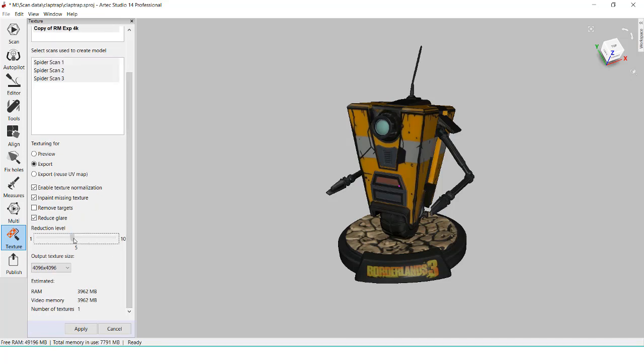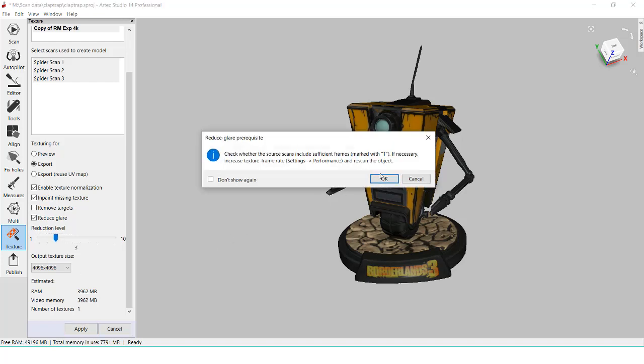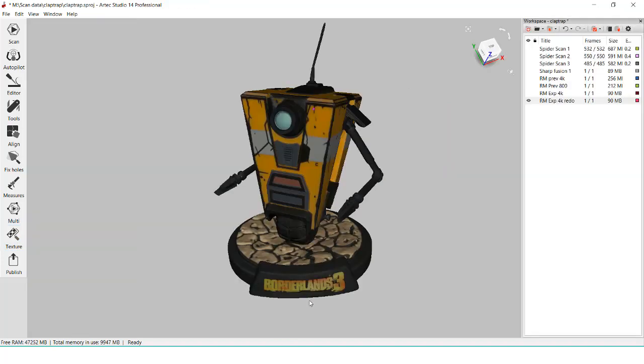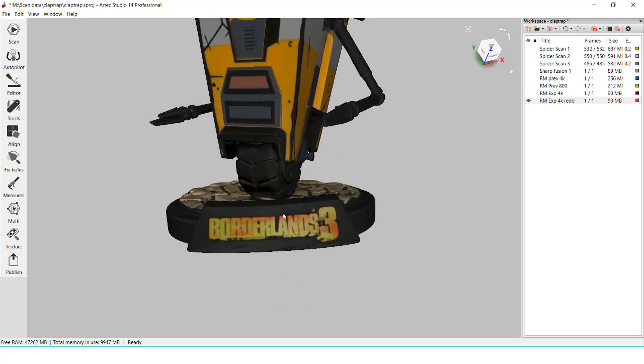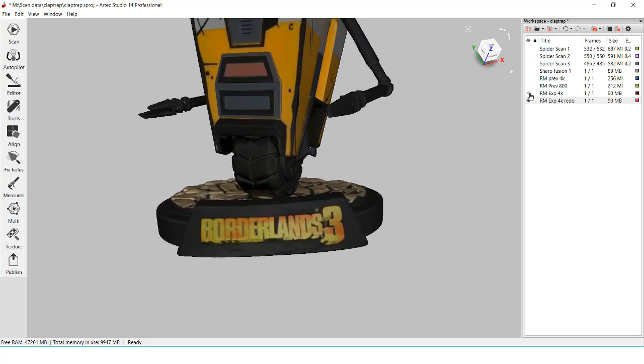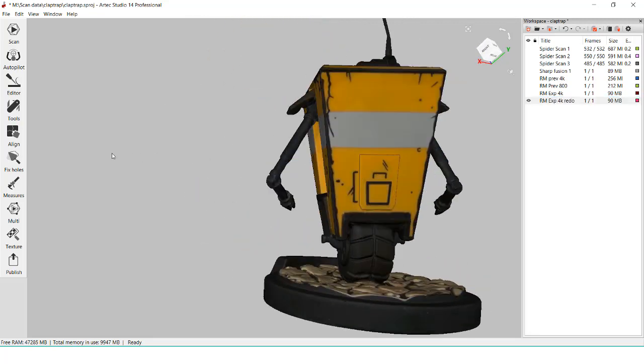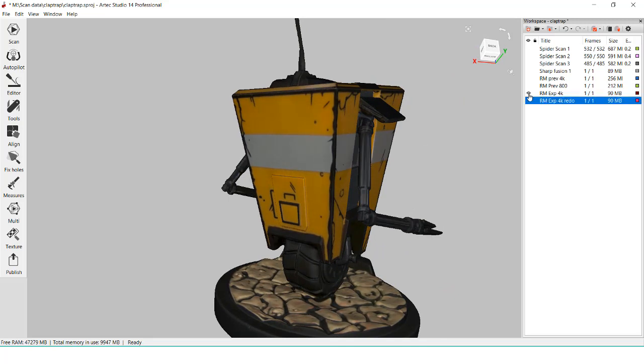We also have a Reduce Glare tab that we can enable to get rid of any kind of lighting. You can see around the bottom of our figure that we have a whitish hue. The slider bar within the reduction level is the level and intensity that it takes color from the surrounding areas to get rid of the whitish glare. With our second texture application finished, we can now see the comparison between the reduced glare and the non-reduced glare. Reduced glare can sometimes get rid of edge effects, but that's something that can be cleaned up in post-processing or just making sure that you have a lower reduction level.